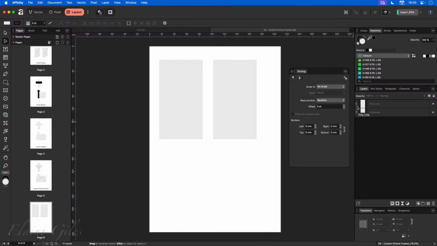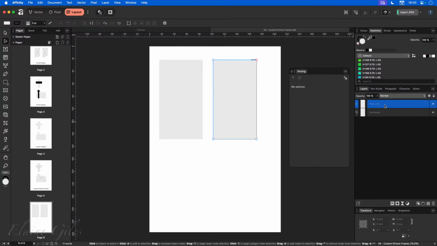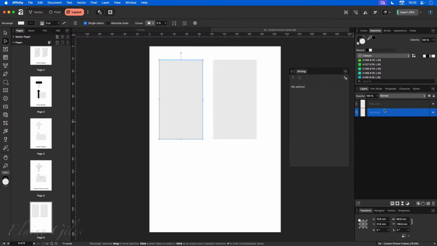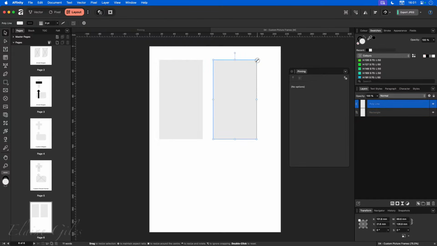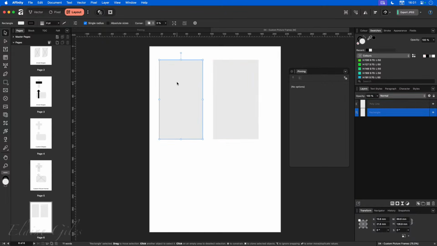This one has a different icon to this one. This now says polyline, not a rectangle. Can I scale it? What can I do with it? Yeah, it looks the same. You might not even notice the difference, but there is a huge difference, because in here, you can do things with these shapes. This one, not great for showing that.